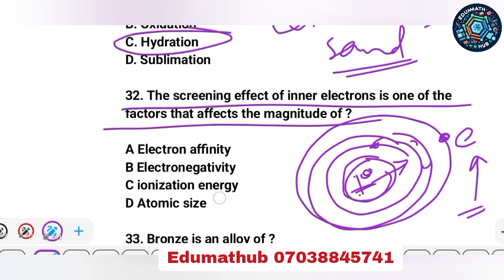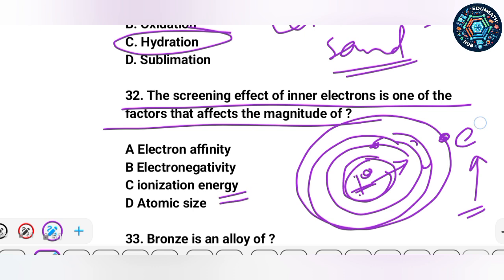So is option C. Ionization energy is the energy that has to be given to the atom for it to lose its outermost electron. So since the shielding effect is very, very high, this electron will be held loosely. So if you put more energy, it will be able to kick off. Atomic size is also a very close answer, but it is not a direct influence. Atomic size is basically due to nuclear charge. Okay, so the answer to this question is option C.